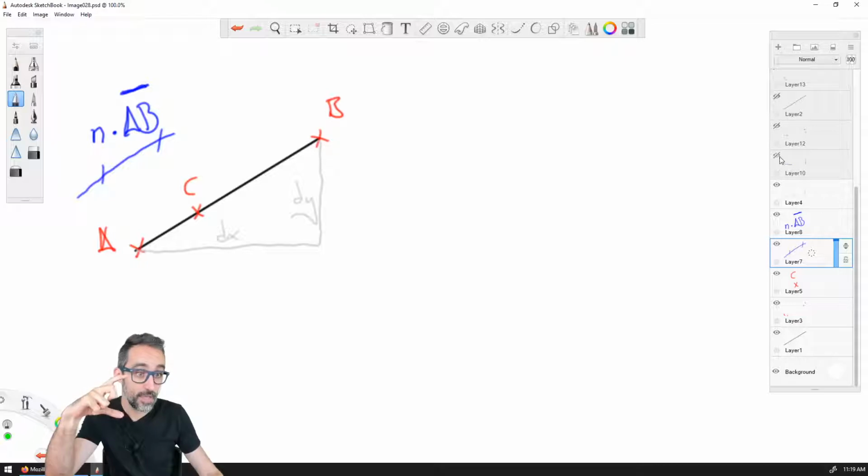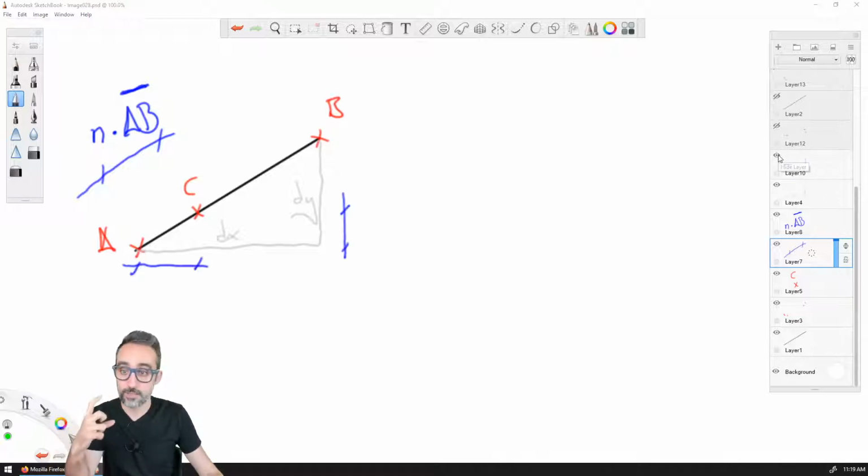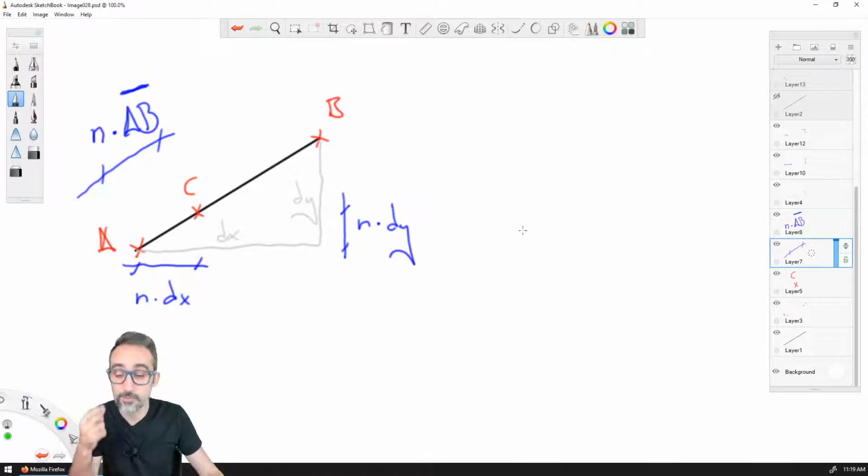Then it follows geometrically that how far away c is from the first point in the x direction and in the y direction is exactly proportional to how far away it is along the actual line. So if n is 0.5, the point along x is going to be 0.5 times the distance in the x direction between a and b.